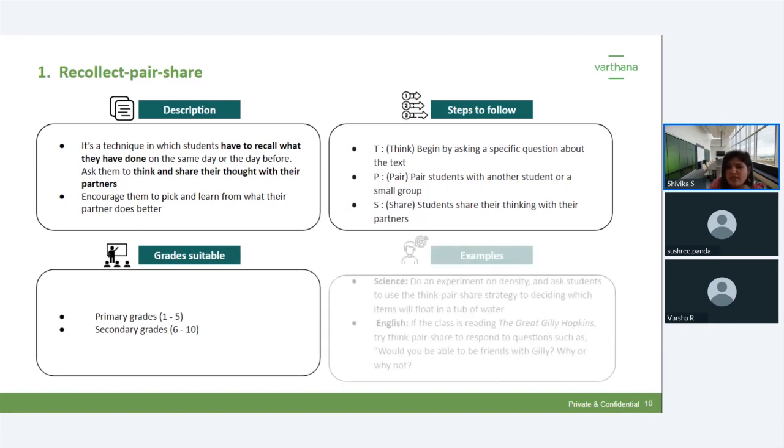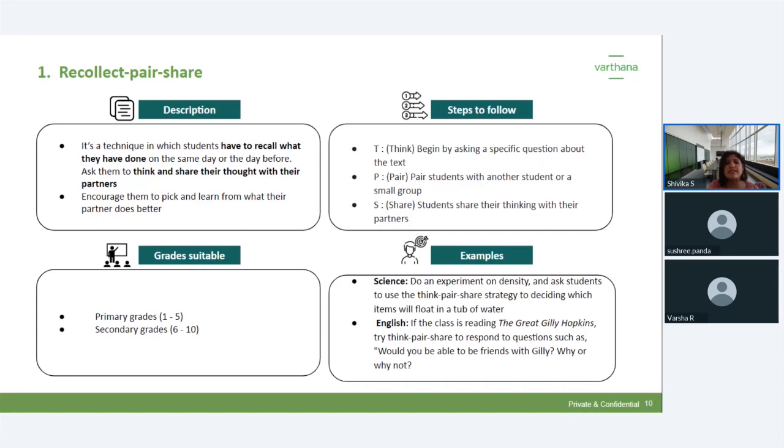Some examples of how you can help students revise through the recollect, pair, share strategy: maybe you can give them a science experiment on density and ask students to share with their peer.